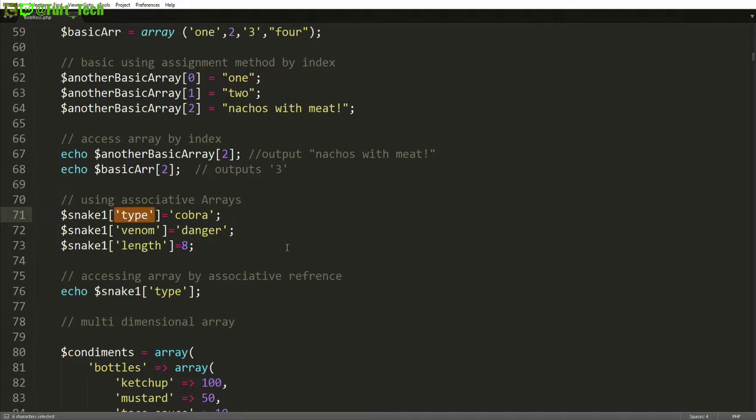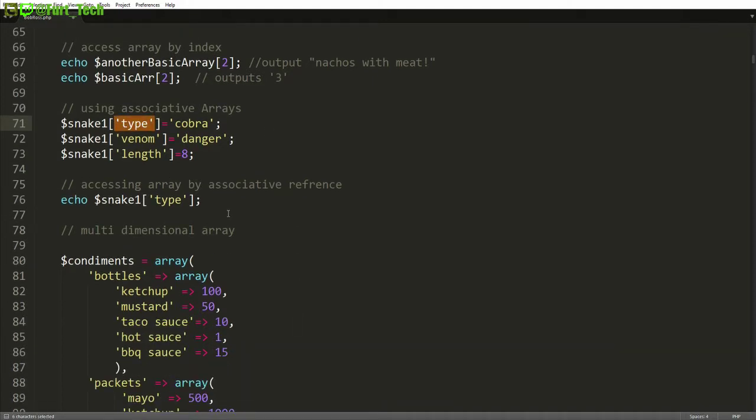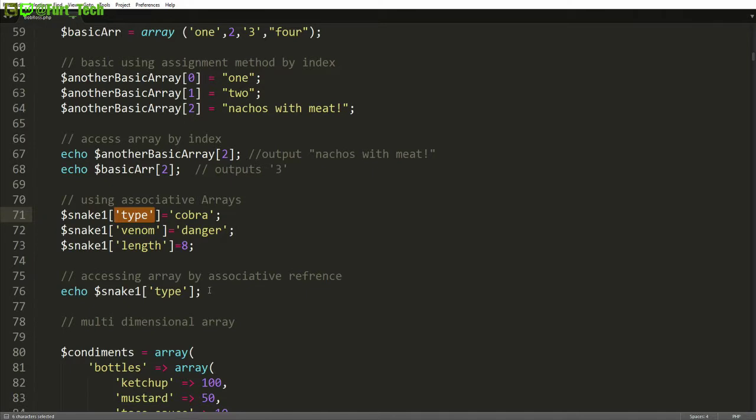Now we can take that one step further. Of course, before we do, let me point out that accessing that value is the exact same way we did before with the number, but this time we just use the name. So that should be the aha point for you right there when you say, oh, okay, there's really no difference here. I'm just giving it a number, I'm just giving it a name.